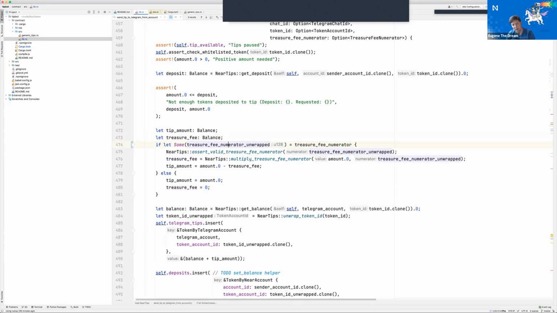Basically what it does is kind of like JavaScript destructuring. We say, hey, if this thing matches this, then put the value that was within the Some into this variable. We don't have this unwrapped, the compiler will provide it for you. So that's the left side of the equation and this is the right side of the equation. And then we just verify if this match works.